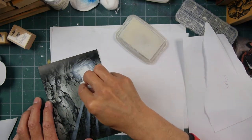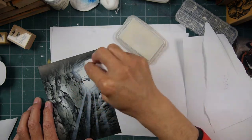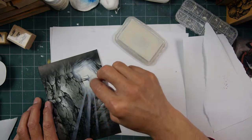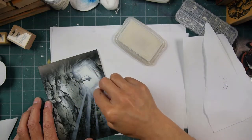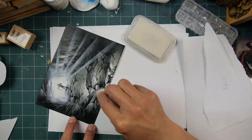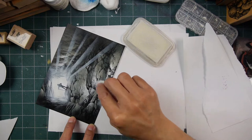Okay, now what I do after I create the beams is I add a little bit more pigment ink around the point of, I don't know, where the beams are emanating from, okay? And that blends them in because those beams can look a little bit harsh within that space. So you soften them up a little bit. But see how that second beam down from the top, see how see-through it is? See, that really helps the look.